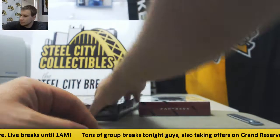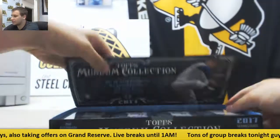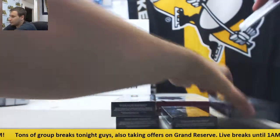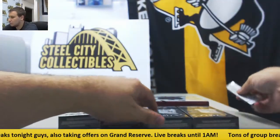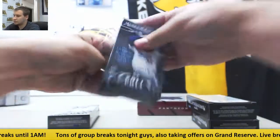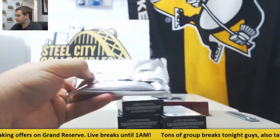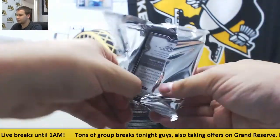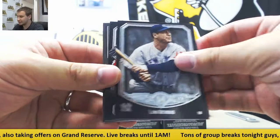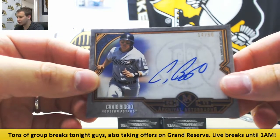Nice box there with that dual. Let's work on Museum Collection next. It's about 11:30, looks like a live break for another hour and a half. Starting off with a thin auto to 150, Ty Cobb. Base cards — Diaz, Gehrig, and Kluber. For the Astros, Craig Biggio, numbered 14 of 50, on-card auto — Archival Autographs.